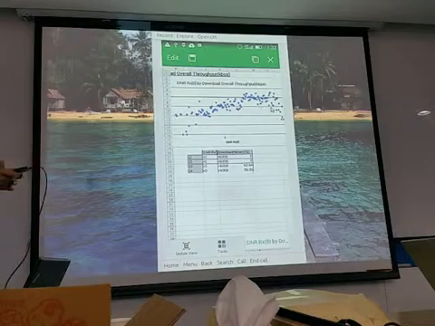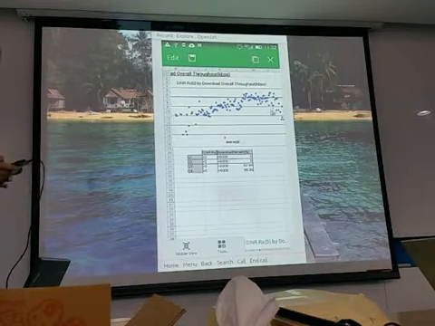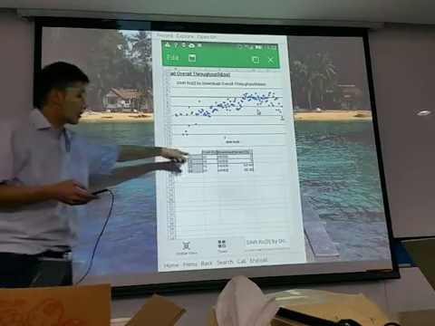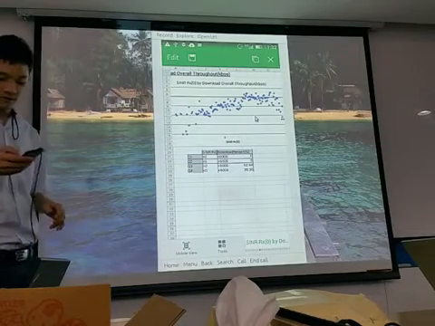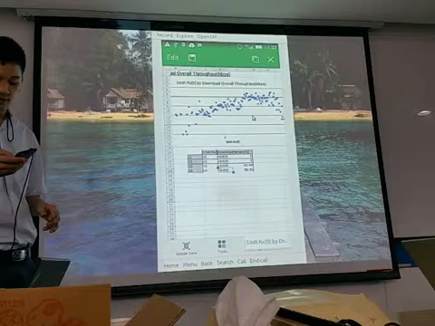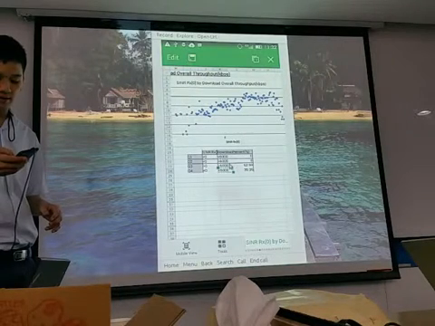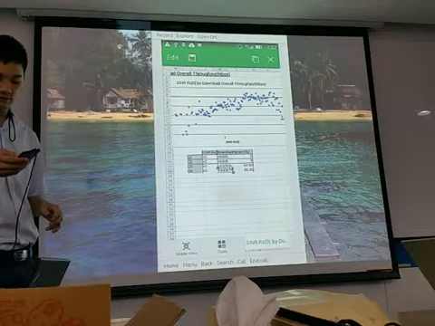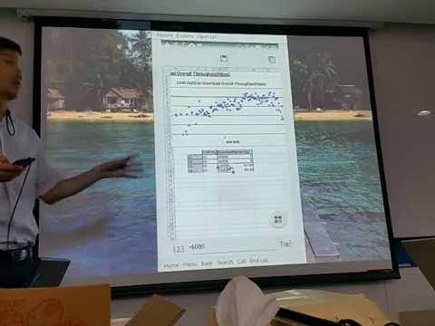Also, one other thing I forgot to tell you about the graph is that the information in each of the cells, you can change it. You can click on it and edit, and the range will change accordingly.